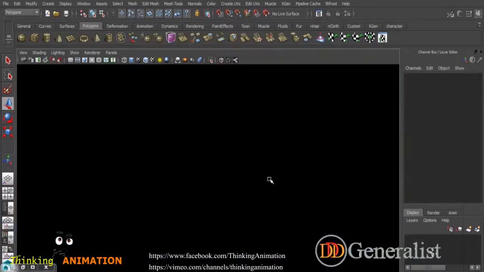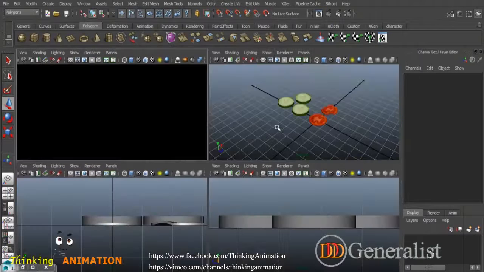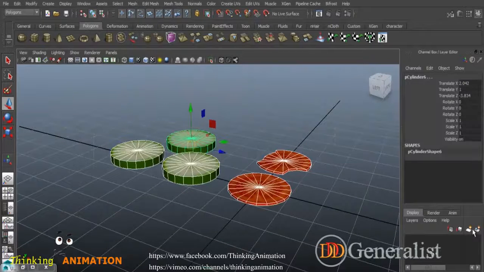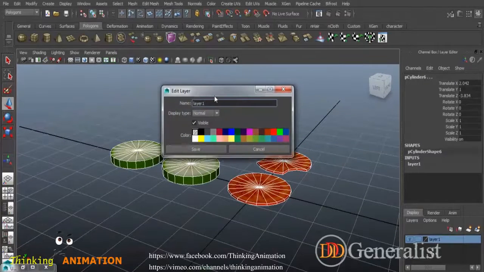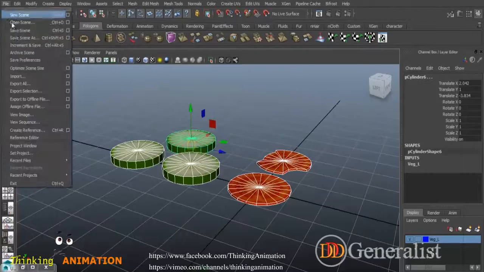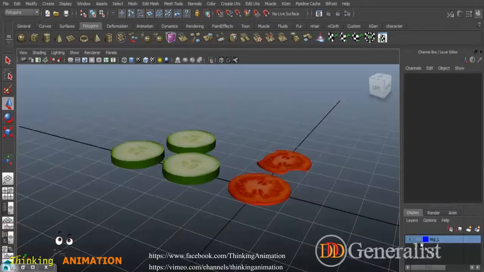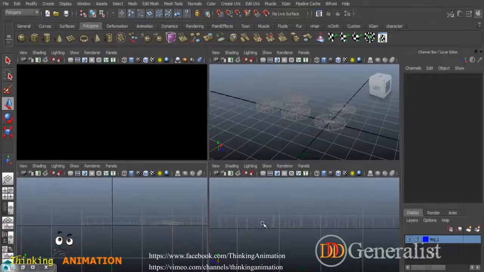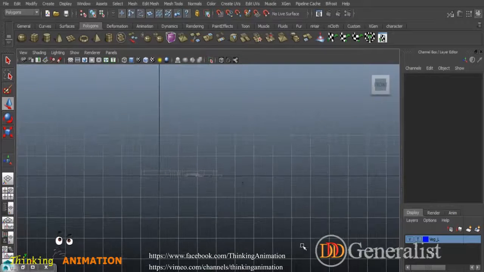Before I go and create a dish here, what I'm going to do is select all of them and put them onto a layer, and you have the idea. So press the layer button, name it veg_L for layer, choose any color, save, and once again go and save your file. This way you turn them into a template, so we can't select them. So I'm going to just create a dish right here.